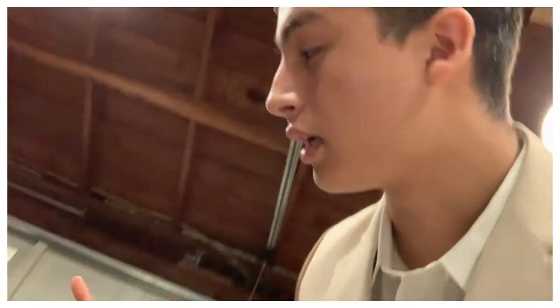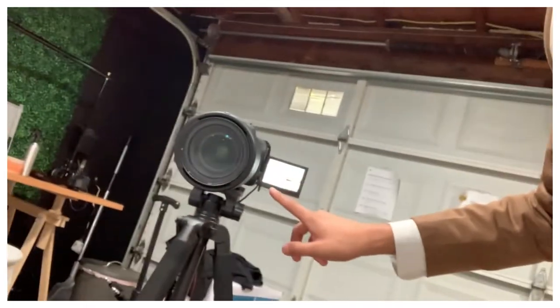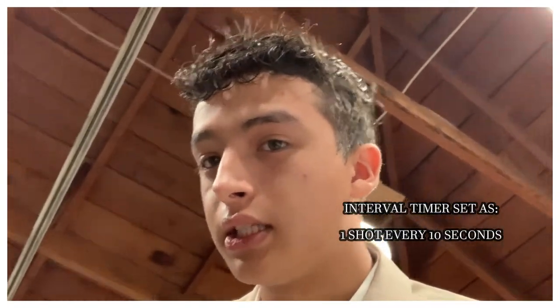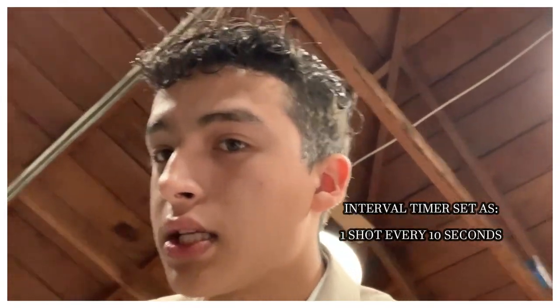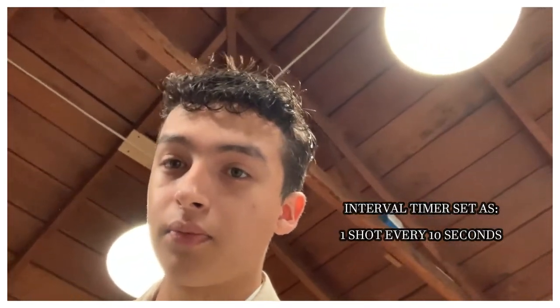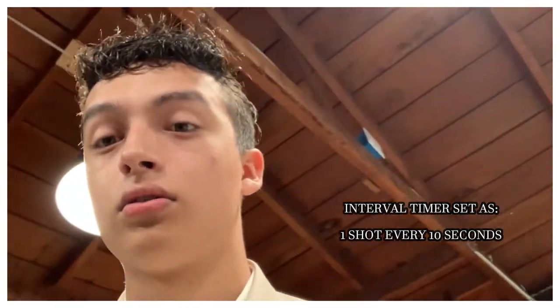I'm changing back from phone to camera quality, but I'm going to record the behind the scenes on my phone, and then I'm going to have the camera on a turbo timer, so it will shoot automatically, 10 shots every 10 seconds, I think. So I'm going to test this. I'm doing this for the first time, so let's do this.